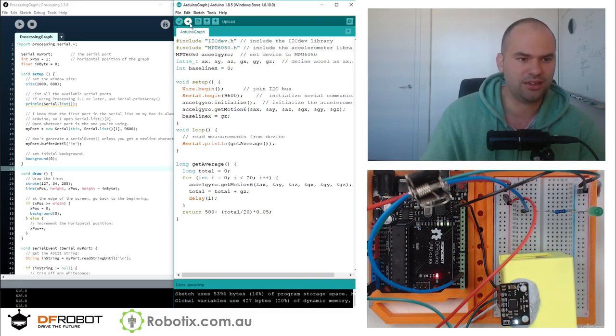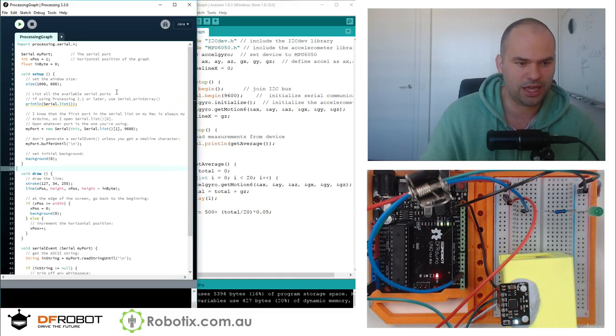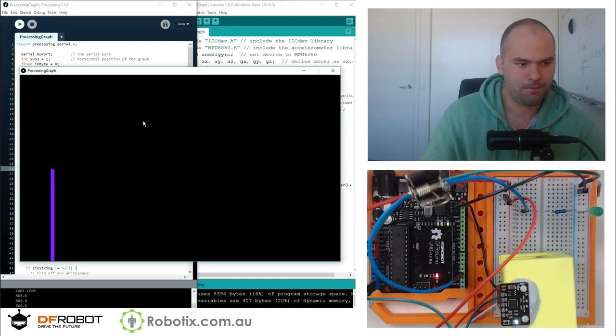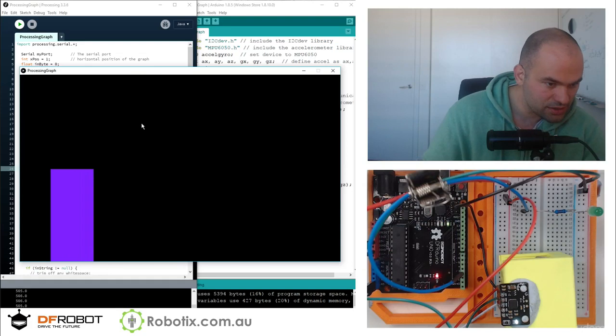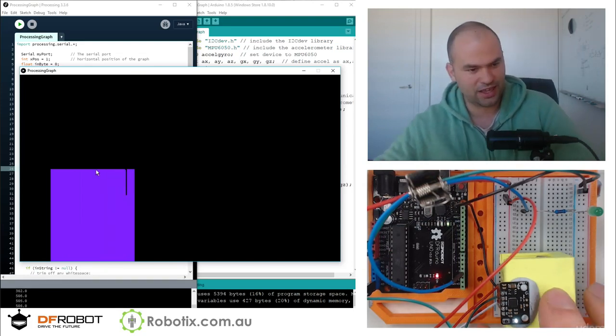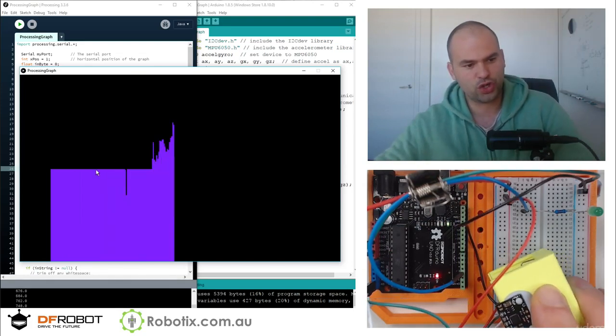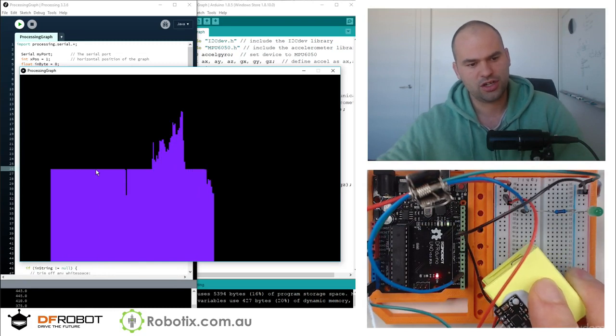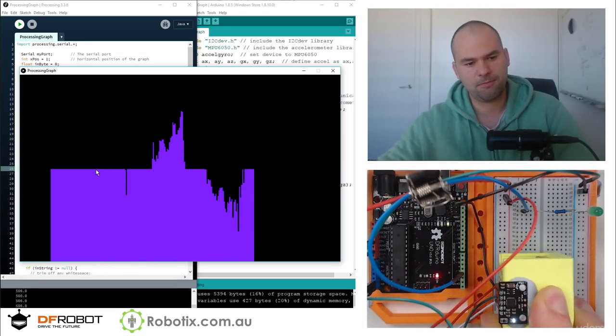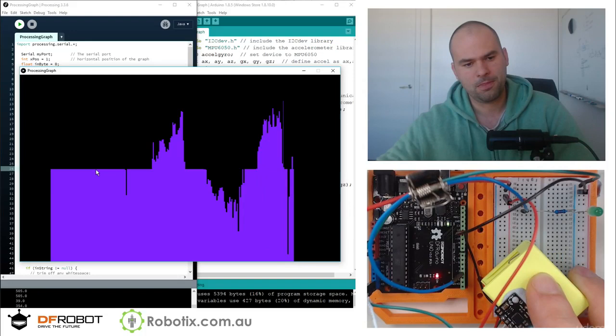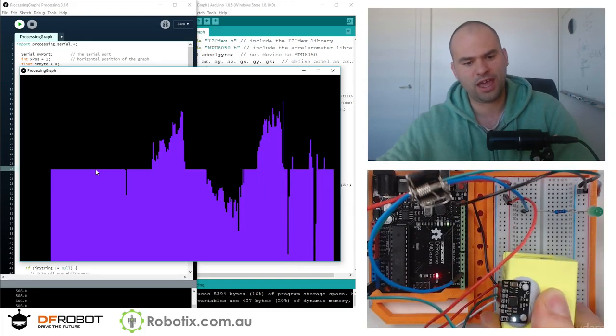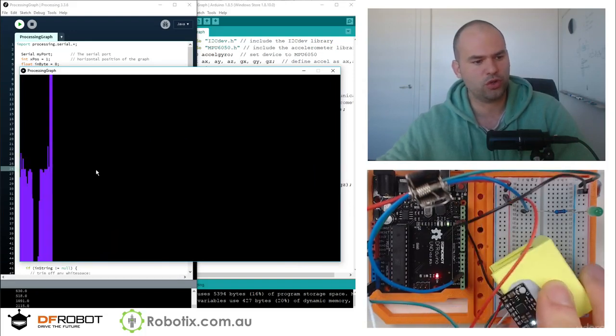It should be capable of at least doing that. Yes, that's it. Perfect flat line. So turn this way, turn that way. And if you turn fast, you're going to go all the way to the top, or all the way to the bottom.